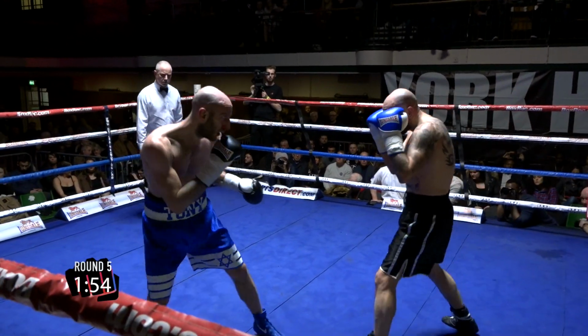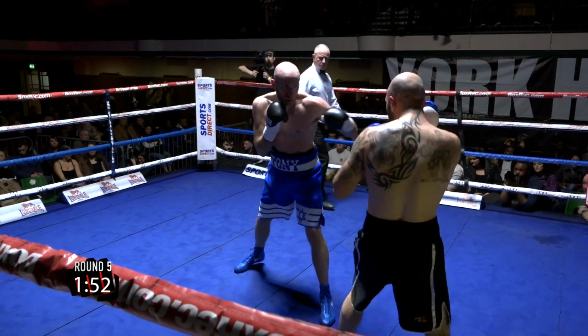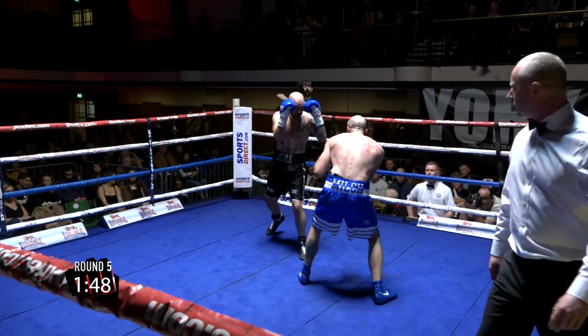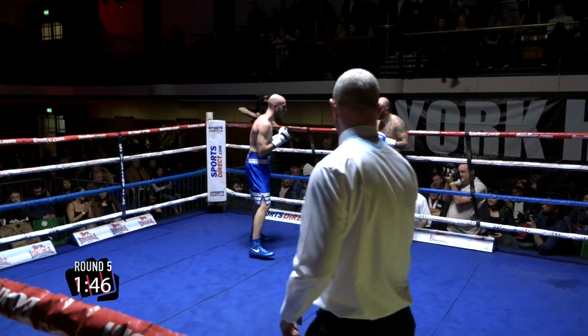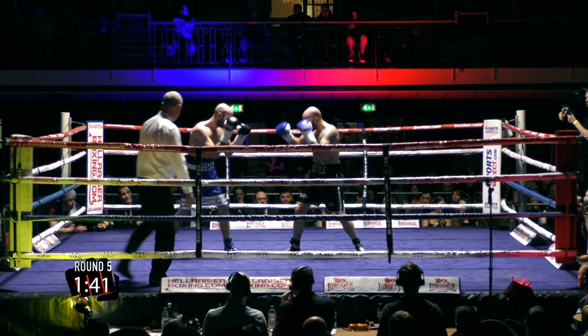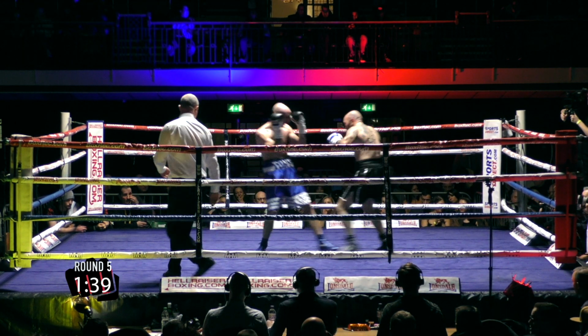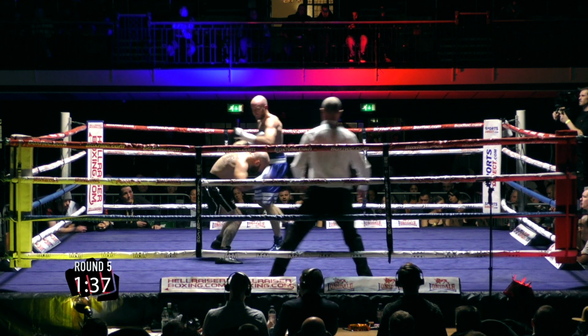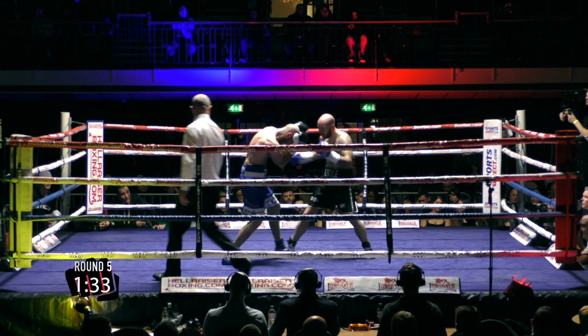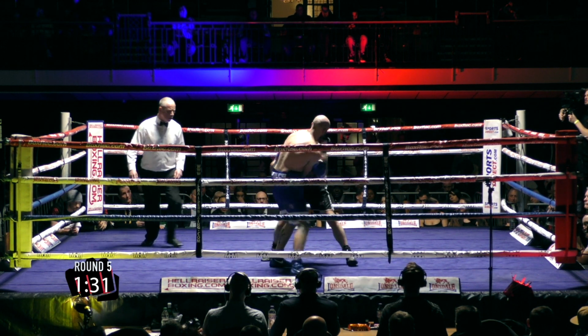Little just applying a bit of pressure, trying to find some new angles, moving laterally to his left-hand side and making Milch miss. But it would be nice for Tony Welch, as you say, someone that's in the twilight of their career now, to pick up a belt of some description, whether it be another crack at the Southern Area title and ultimately a win. Would be a nice way to cap things off for him.